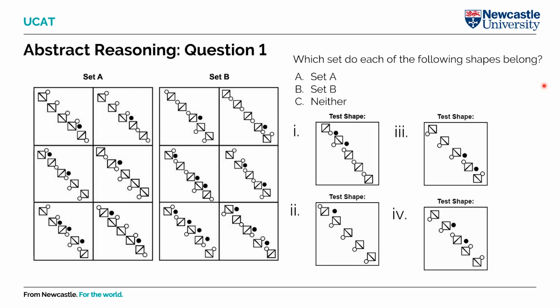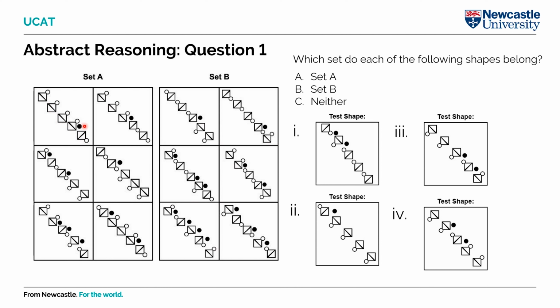What you need to do on this one is find the pattern, find what's the same in set A and find what's the same in set B, basically. Rather than looking at the differences, I would try and look at one set and find the commonality between that. So the pattern within this one is actually, we've got this set of shapes, the same for all of them.